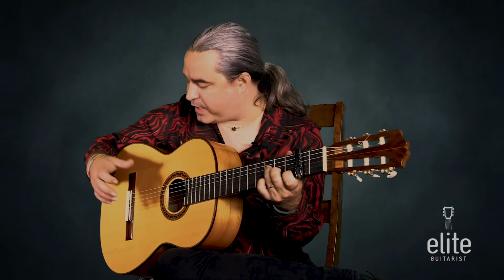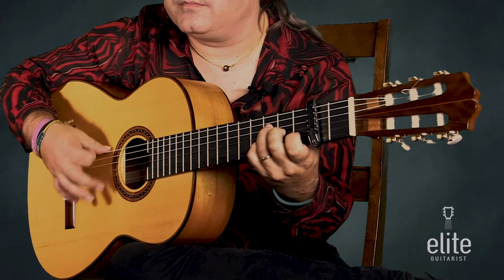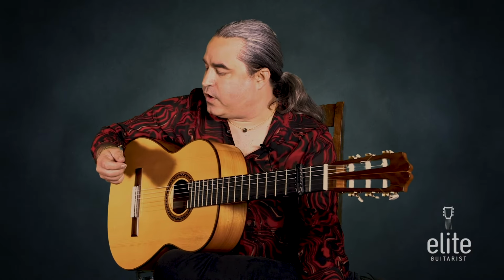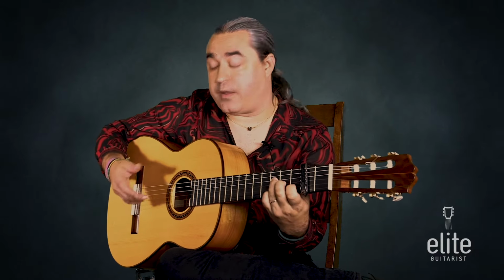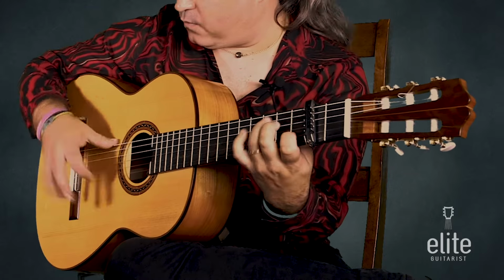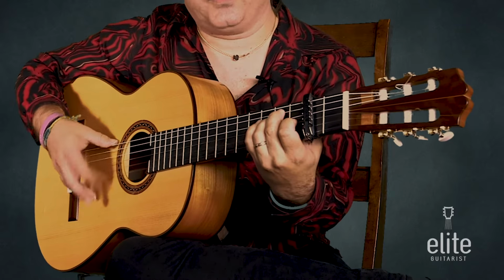We can also do golpe. Golpe is an important technique in flamenco guitar where we tap on the top. To do this simultaneously with the index stroke on the beats that we want, we have to be able to strum and tap at the same exact moment. If this is difficult for you in the beginning, you can practice this exercise where you just tap and then you fill in the other 4 strokes by just doing the up, down, and up notes. So like this, 1, 2, 3, and 1, 2, 3, and 1, 2, 3. Try to do this and maintain a very even tempo.